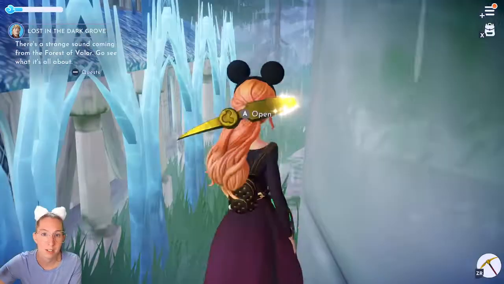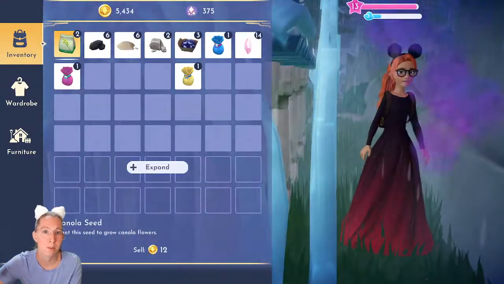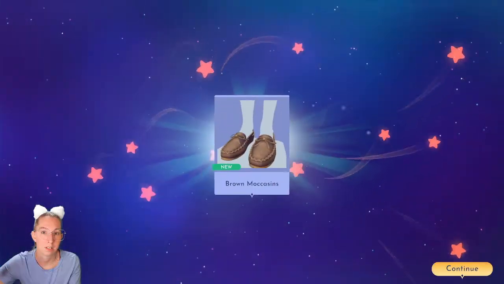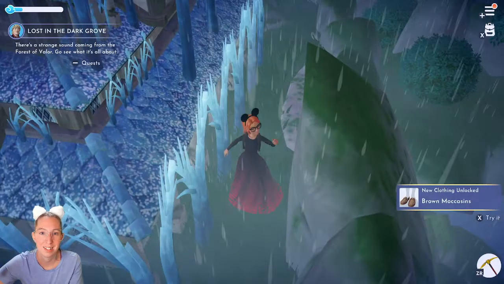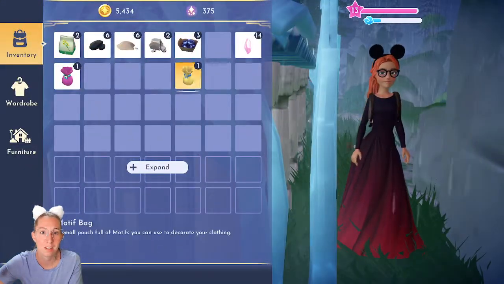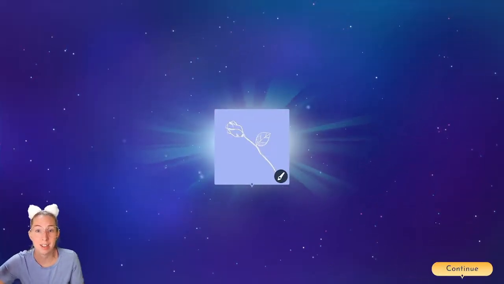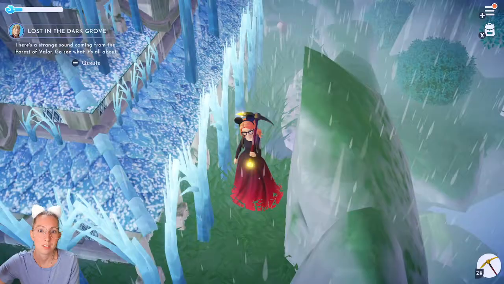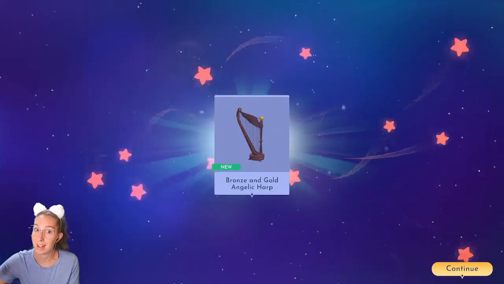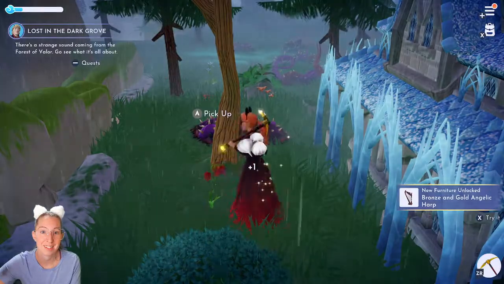Ooh, there's a treasure chest back here. Okay, so, can I have a thing? Thank you. I should probably just open all those because they're just taking up room. Use. Got some moccasins. Great. I don't want to wear them. I don't even know if my character's wearing shoes, to be completely honest. Got a yellow one. And we've unlocked a rose. And one more, a pink one. Oh, well, that's cute. An angelic harp. Something that I will probably never ever play, but that's okay.